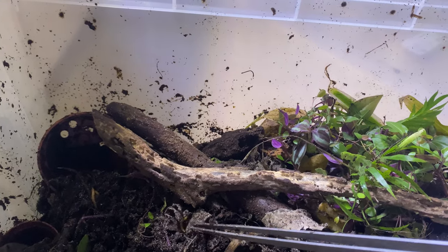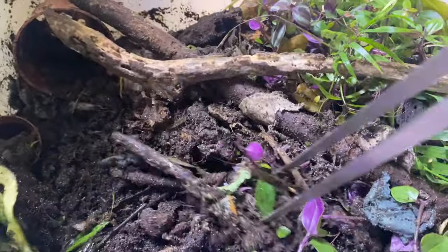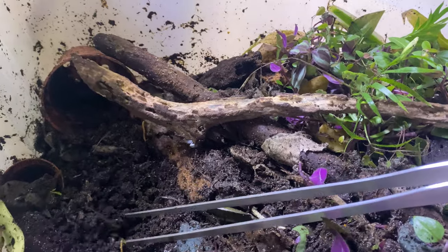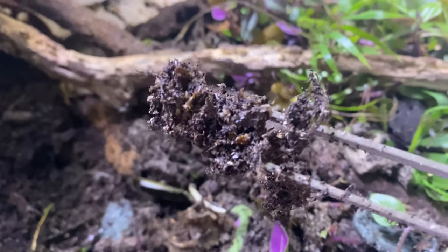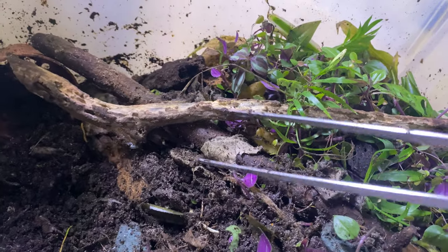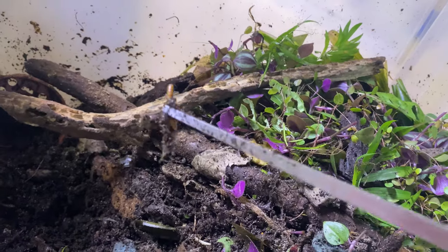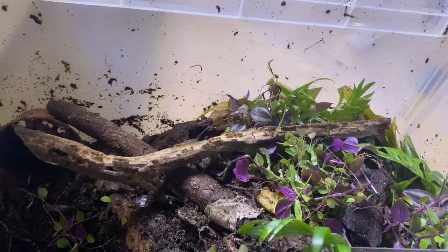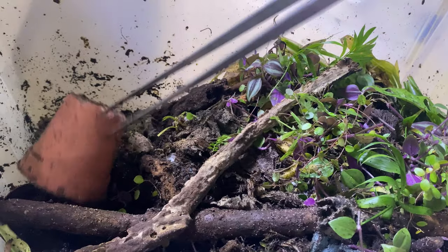For example, here we can just pick one out there. You can see, no we won't, but there is loads in here, absolutely loads of springtails, loads of mealworms. If you ever want any springtails, I can literally just get a spoon, take a couple bits, pieces of soil out, and if I pick it up, you'll see it's teeming with bioactivity: springtails, little mites. There's even millipedes in here, just native to the UK. As you can see, there's all sorts of little bugs in here. So this is generally what you would use this type of soil for, millipedes, something where they can reproduce in. Like I say, I use this as a hiding place.